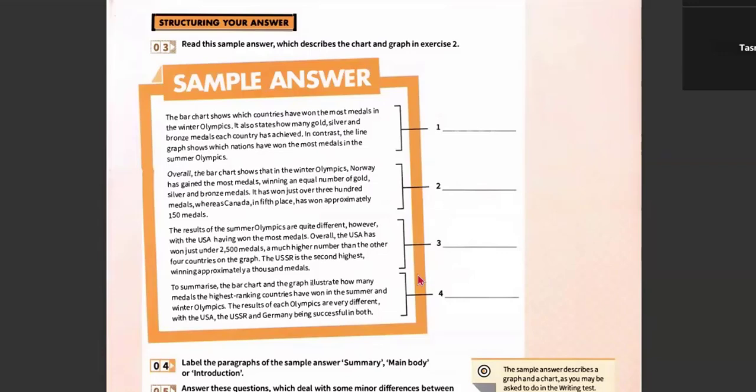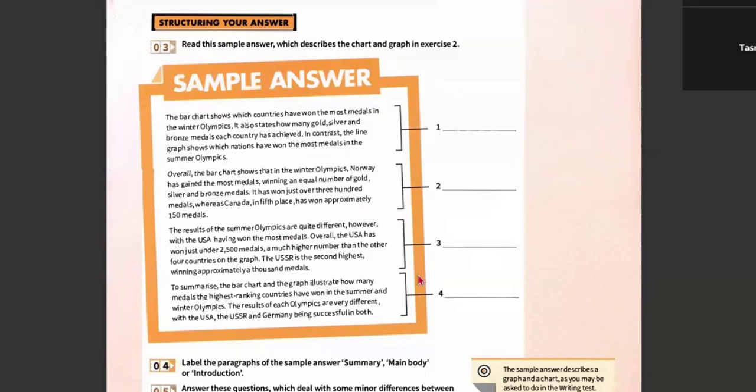We're not giving any separate introduction for the graph. Instead, we're saying the main data and main information that should be given in here. And that is why the second and the third paragraphs are the main body part, because these two paragraphs have the main information that should be given in each of the answers. And lastly, when we are summarizing this, we are including both the chart and the graph together because we are concluding the whole sample answer altogether.